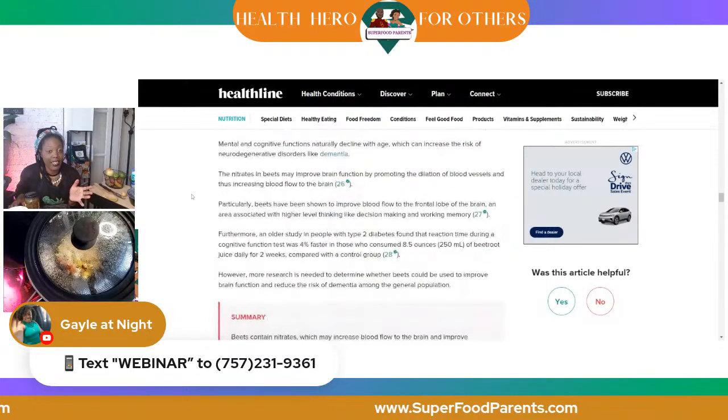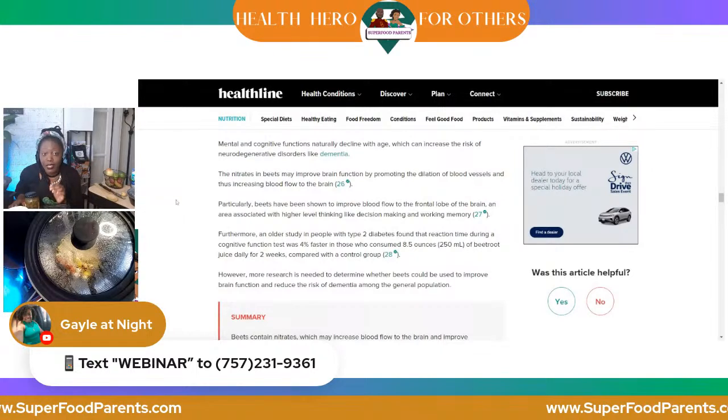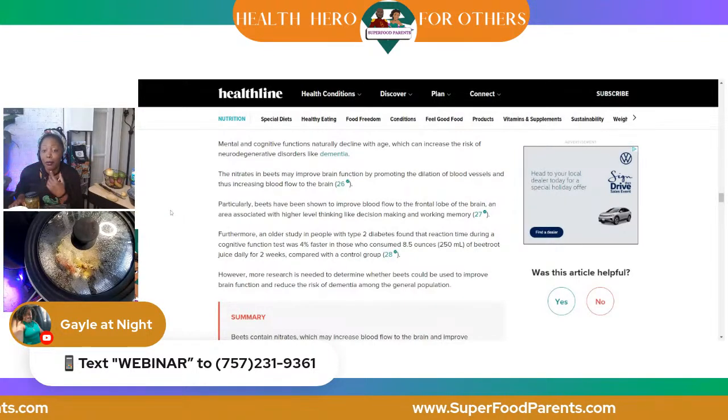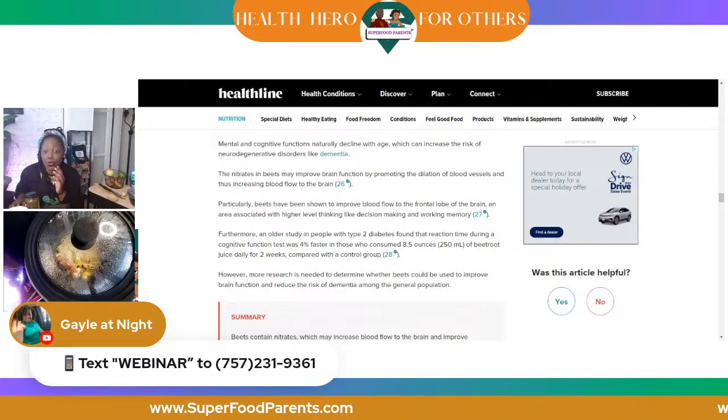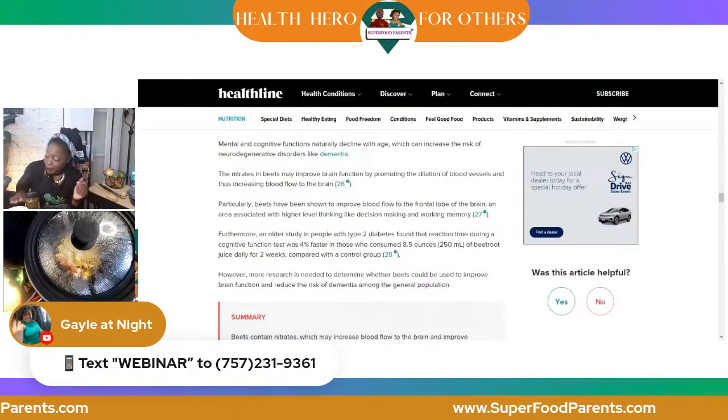It may support your brain health. Mental and cognitive function naturally decline with age. And they're saying that the nitrates in the beets may improve your brain function by promoting the dilation of your blood vessels and increasing the blood flow to your brain. So of course, there are so many health benefits to beets. You can't beat it, right?